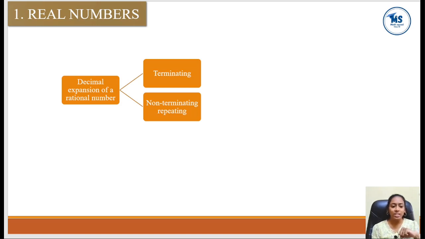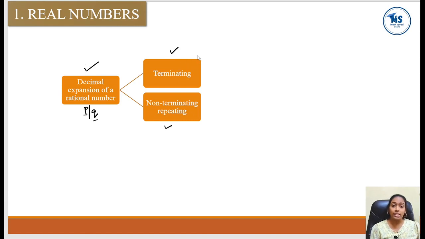So in this video we are seeing the theorems which are given before exercise 1.3. In this exercise, or in these theorems, we will deal with the decimal expansion of rational numbers. We know rational numbers are the numbers which can be written in the form of p by q, right? If we divide p by q, then there are two possibilities: the decimal expansion is terminating, or non-terminating and repeating.